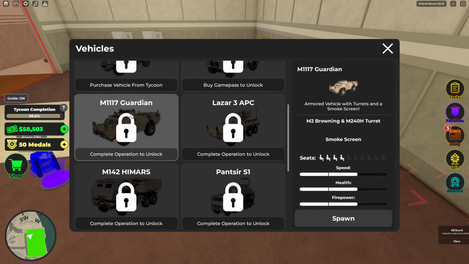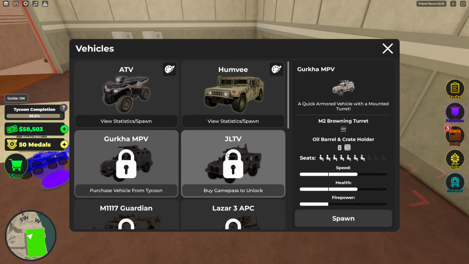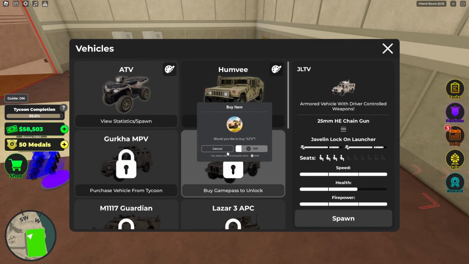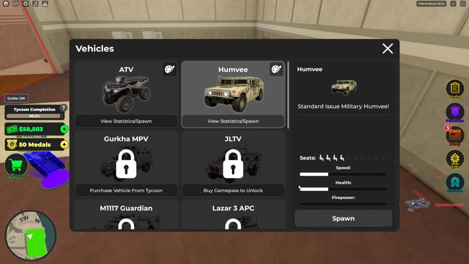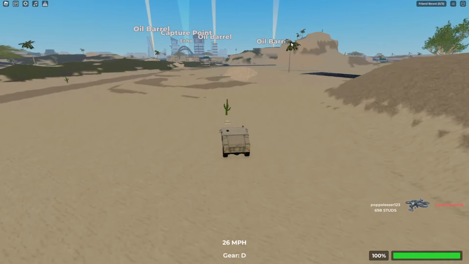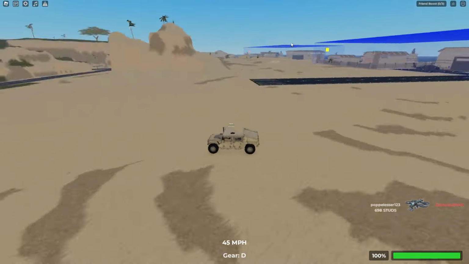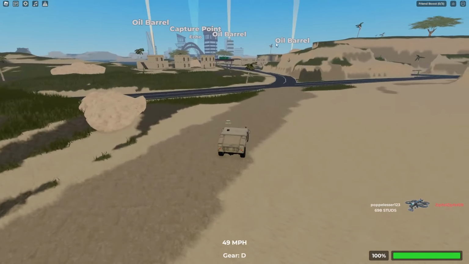Okay, we need to unlock. How do you operation? Okay, so we need some operations. Quick armored vehicle with a mounted turret. How do you spawn these? Hello? What do you mean? It's a Robux thingy. That's annoying. Oh, we forgot our medkit. We actually forgot our medkit. No, never mind. Okay, so we gotta get some oil. Let's get some oil. I see a couple oil barrels.